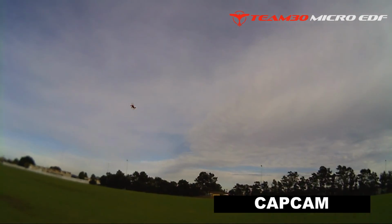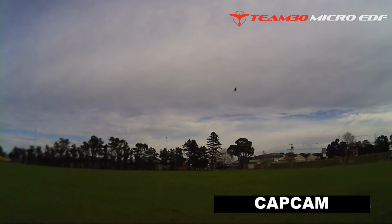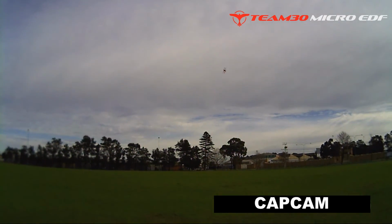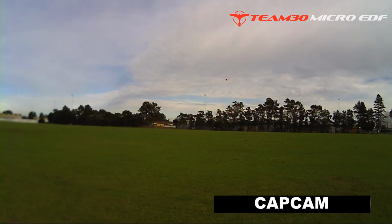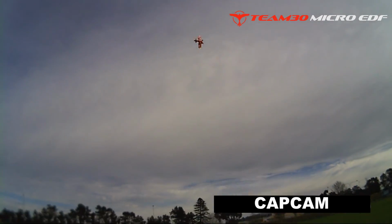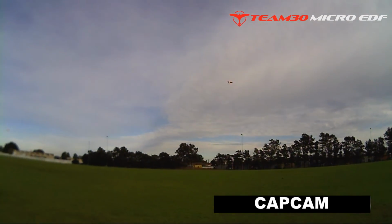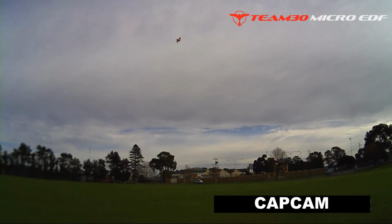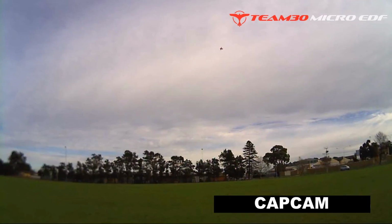A little bit of a bounce there from the wind. As you can see, I'm slowly getting pushed away from me. The wind's behind me at the moment. Alright, see what else this thing can do, eh? Now these are on low throws. I've dumbed down everything until I get used to the model.